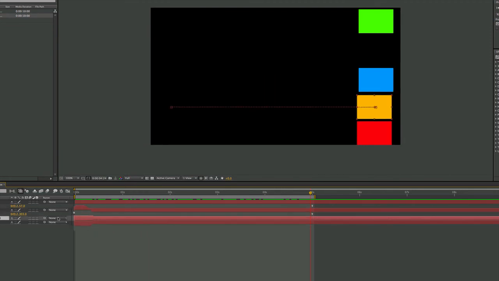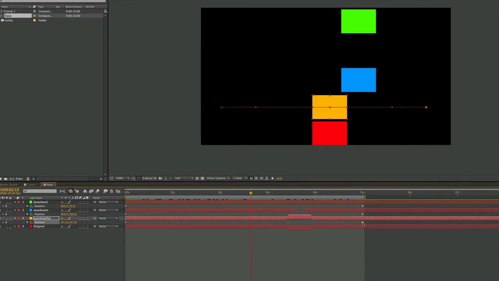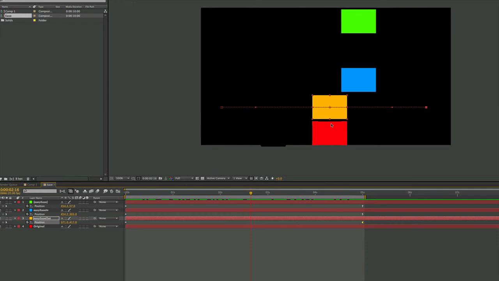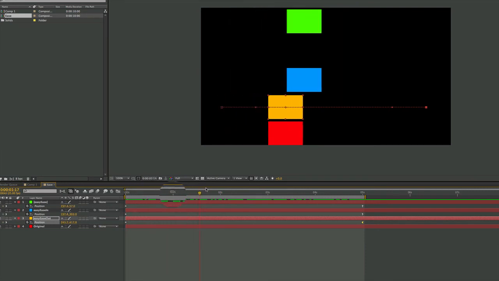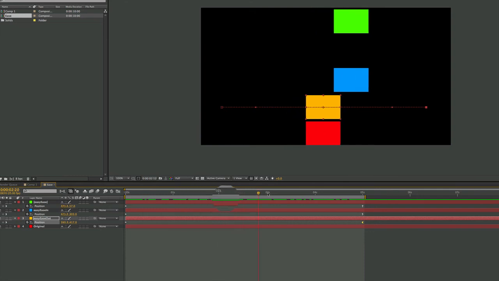Let's go to the next one, which is the easy ease out. We'll press U to display the keyframes that are set, and I'm going to select this here. Keep your eye on the scene, and I'll right click on it, and I'm going to choose keyframe assistant and easy ease out. When I choose easy ease out, that's the yellow one, nothing really happened. And let's scrub the timeline and see. I'll begin to click and drag, and so it is currently the red one is a normal one, so it moves just like the red one.